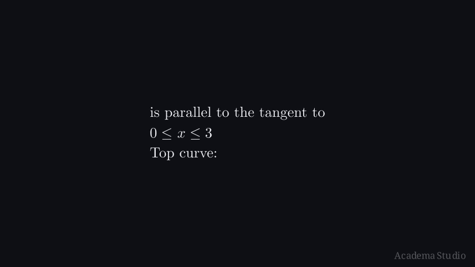From a graph, the shaded region starts at x equals 0 and ends at x equals 3. The two curves meet at (0, 0) and (3, 3). On the shaded region, g of x is the top curve, and f of x is the bottom curve. The vertical distance between the curves is top minus bottom, so the height of a vertical slice is g of x minus f of x.